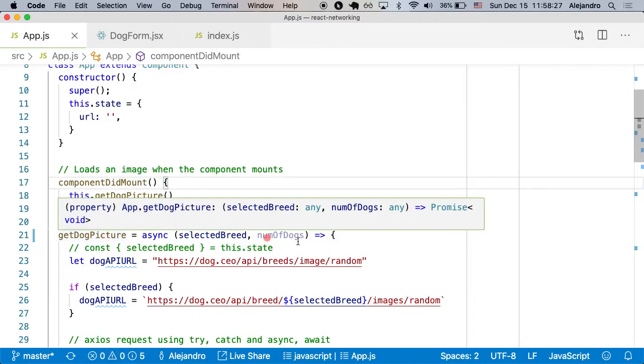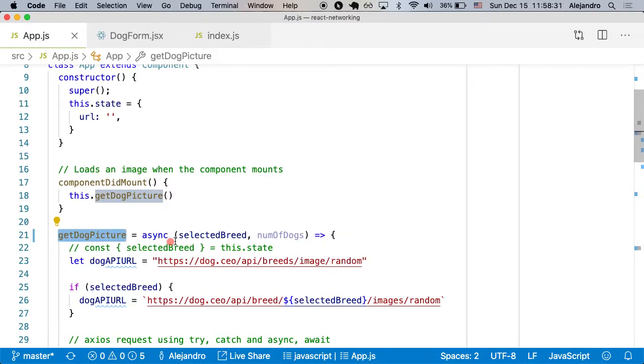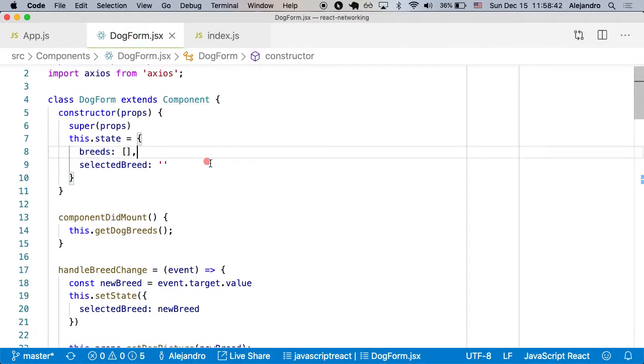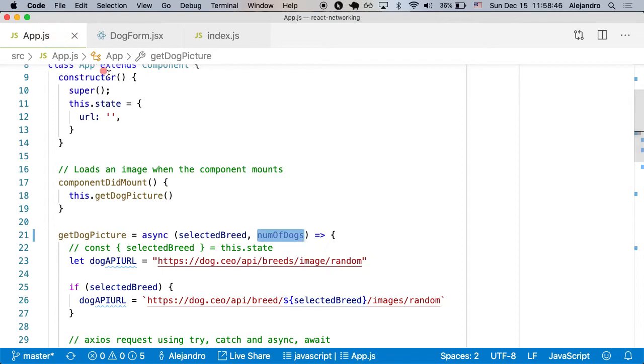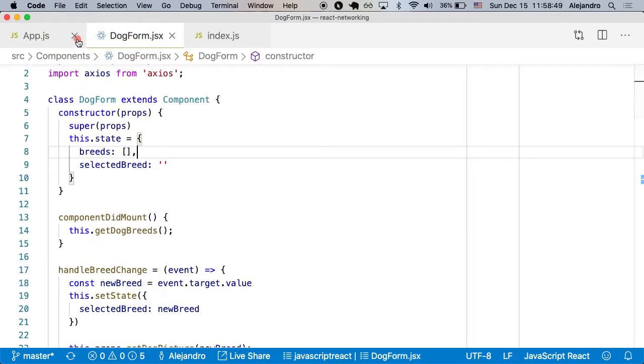And in this fashion, if we have the dog picture function taking these two arguments, then we can have number of dogs being local to the dog form. Thank you for that point, Hupo, because then we also think about the number of dogs we just needed for making the network request, right? We needed the number of dogs, and this is sort of abstract, right? We need the number of dogs in the form to be able to update that number and read from the input box. And we need the number of dogs to make the network request to get that number of dogs, right?